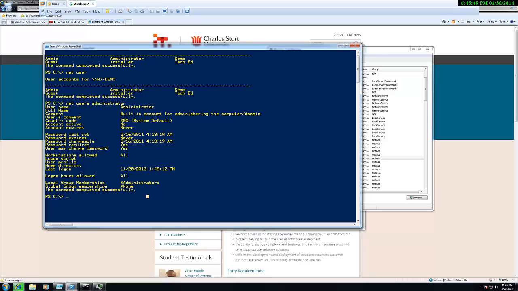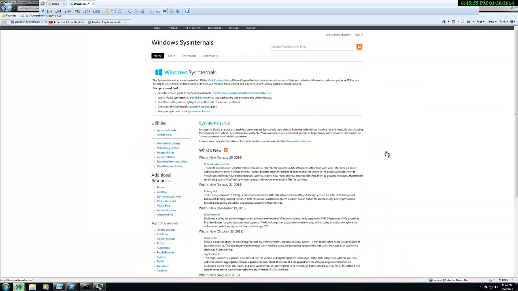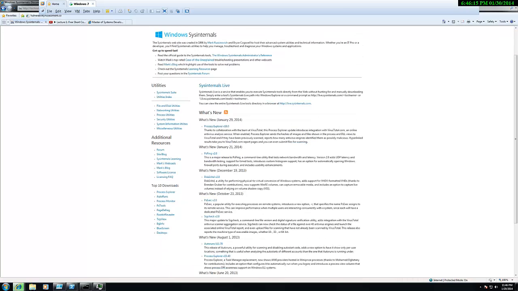What else? You can just use this, or probably you noticed I have a website open here. These are most probably my most favorite tools, written by Mark Russinovich, a very good, very knowledgeable gentleman who works for Microsoft as technical fellow. This gentleman wrote a beautiful tool set called Sysinternals. I don't know if you remember, Sysinternals was a company which was owned by Winternals, which is now part of Microsoft. Microsoft acquired the company years ago, and Mark Russinovich and his team are now working for Microsoft.